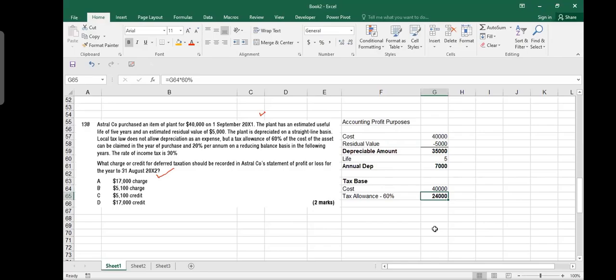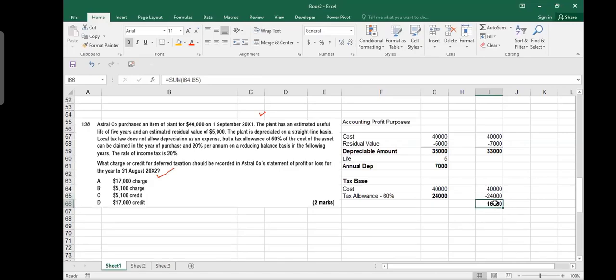You've got two approaches to do it, whichever suits you. You can think like this, that you have 40,000 of asset. End of year one, you will charge your 7,000 depreciation. So your book value of the asset is 33,000. This is what you call the book value in your accounting books, the value of the asset. And this is, we call it the tax base. And here you've got 40,000 and you charge a 24,000 depreciation. So here your book value of the asset is 16,000.